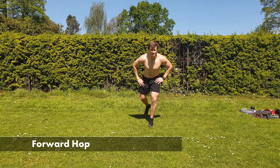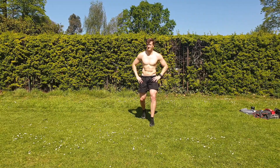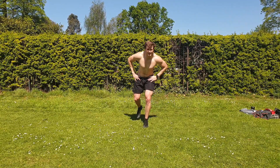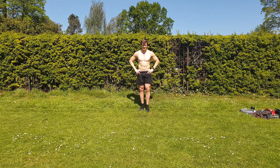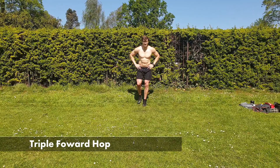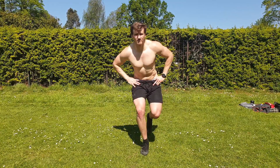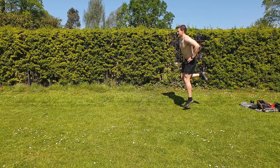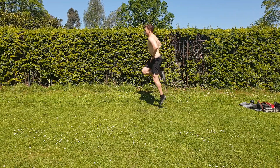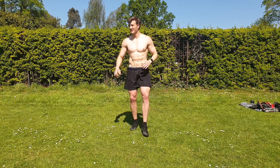From here we can look at going in different directions — moving forward with a single leg forward hop. Early on you won't be too explosive with this but this exercise can get harder. We get the fundamental movement patterns back, starting to work forwards in a very controlled way where the hips, knees, and ankles are all in fairly reasonable alignment and we're not collapsing on the landing. From here you can jump further and be more explosive. Naturally our next progression is a triple hop where we're trying to spend as little amount of time on the ground as possible. Make sure that when you're doing this exercise you're being as springy as possible, using those fundamentals learned from the wall marches and the pogos. We're trying to be snappy, trying to be like a spring. Also try to work on things like height and distance.